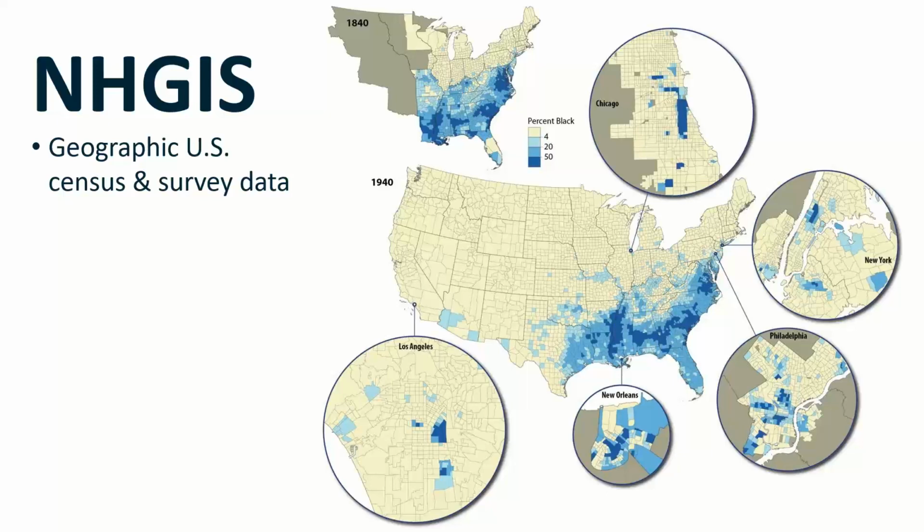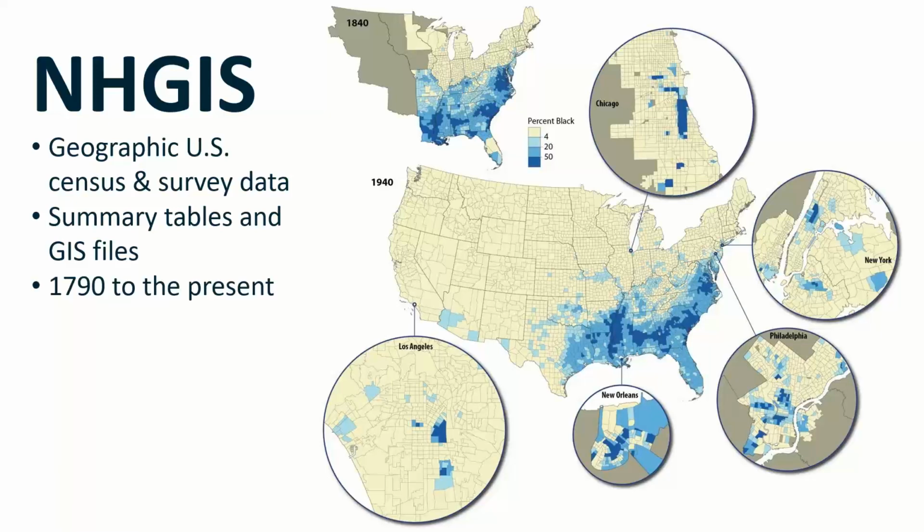We initially had a focus on bringing in historical summary file data and data from before summary files even existed, and providing it all through a uniform website that would provide you access to everything. But we got into the business of continuing to update that data set to include all of the newest data. So even though this project predates the ACS, we have added 5-year data from every 5-year period of the ACS up through the present. We provide both summary tables and GIS files so that you can produce maps like those that you see here. And we go all the way back to 1790.